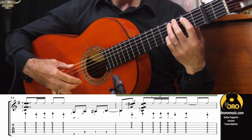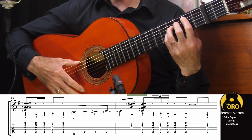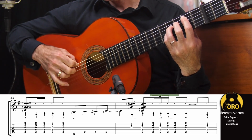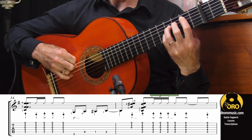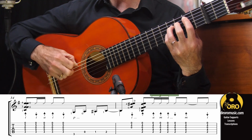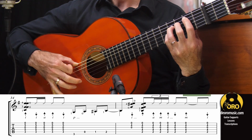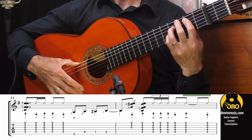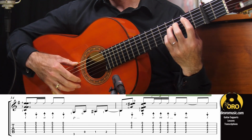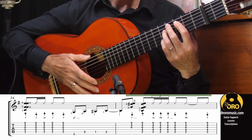And then after our baseline, index, followed by another rasgueo, which is A-M-I-I, A-M-I-I up. And that's where your beat is, on that last I, followed by that M and I up. So we have all together.